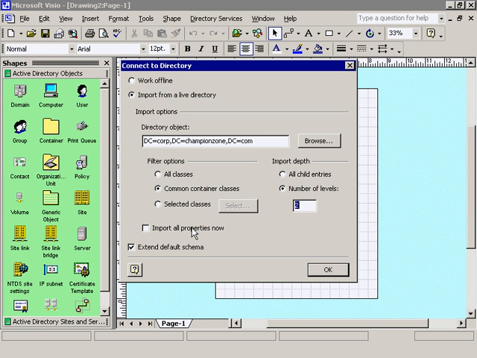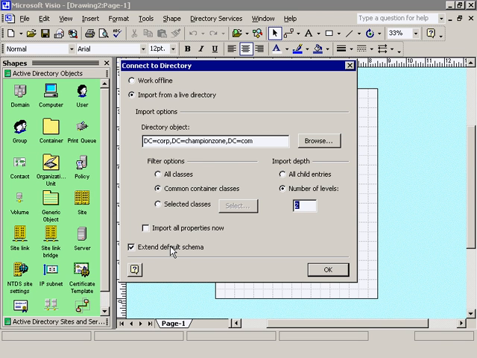import process. Nathan chooses not to import all properties to speed up the import process and minimize the resulting file size. Selecting this option allows Nathan to gather object properties from ActiveDirectory on demand when he requests them from the diagram, rather than importing and saving them into the Visio file.